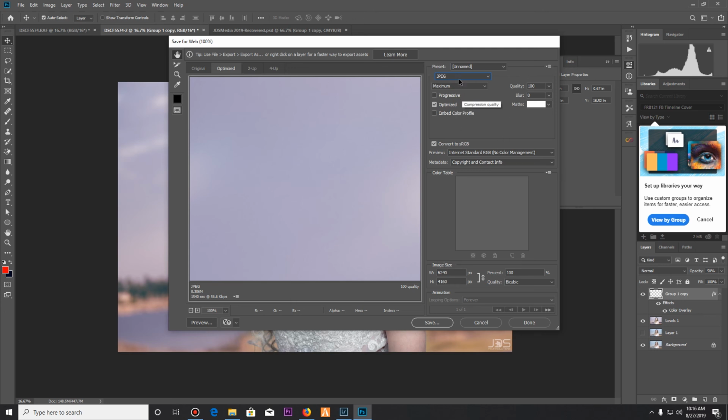Right now, I'm going to leave it at JPEG. Maximum is fine. Optimized is fine. Here's a very, very big thing. This internet standard RGB. A lot of guys will have this set to monitor. What this does is it takes your monitor settings. So if your monitor is super bright, it'll take that and export it as how your monitor is.